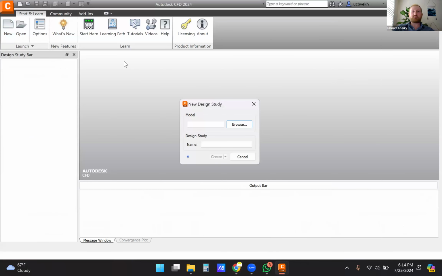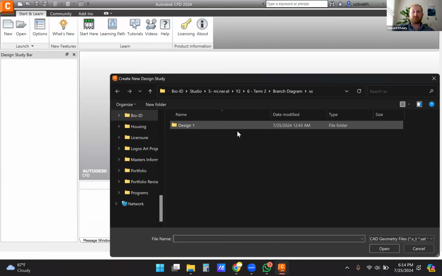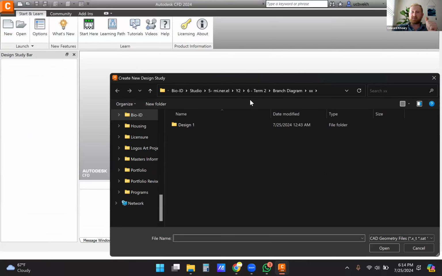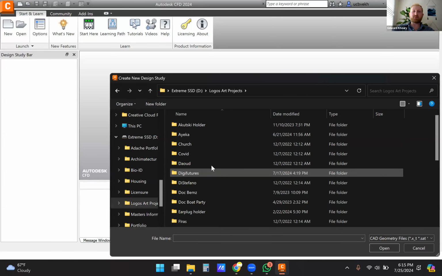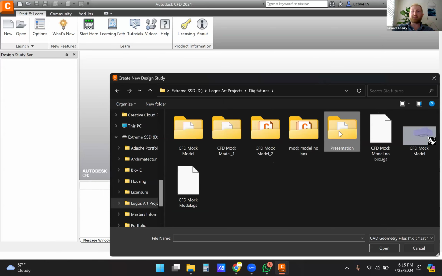The first thing I'm going to show is how to load a file. You select new, browse, and then there's two types that work best for CFD. There's IGES and there's SAT files. So if one isn't working, you can go ahead and use the other one and it might work better.